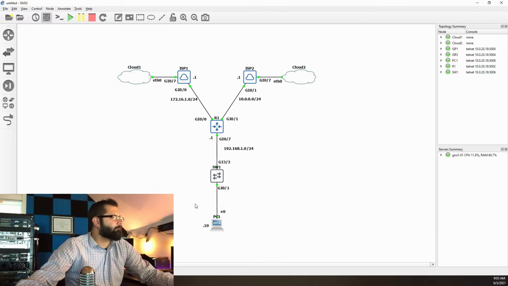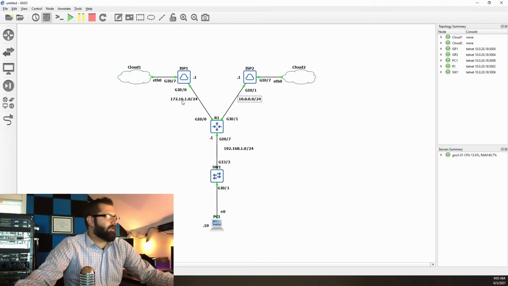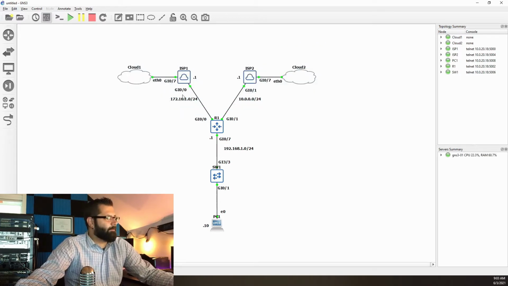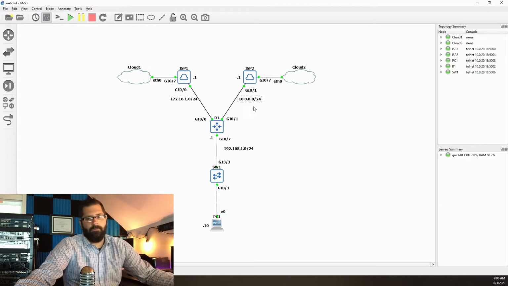So if we look at these subnets, they are all RFC 1918 private addresses. Again, that's because, like I just mentioned, we're faking the internet, so it doesn't really matter for this example. But we're looking at 172.16.1.0/24 for ISP1, so it's interface that's facing us. And for ISP2, it is on the 10.0.0.0/24 network.